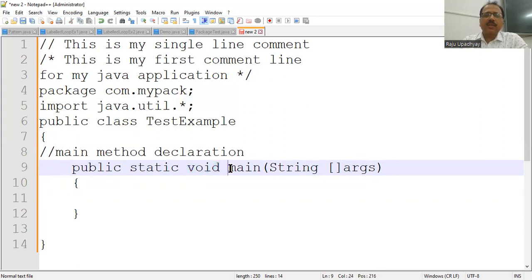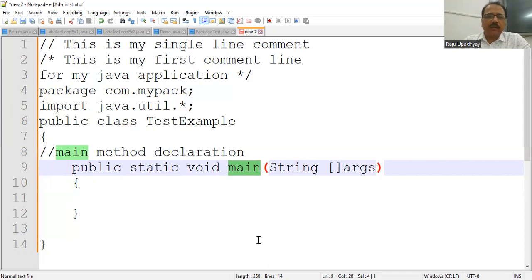And this is the essential method called main, and mind you, you have to write it in small letters. Within the main, we have to write this parameter, a string data type array. This is an array where every element is a string, named args. If you run the Java code through the console or command line, you can pass any number of input parameters, and those input parameters go inside the main function.